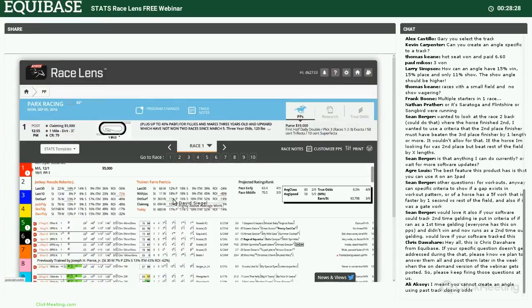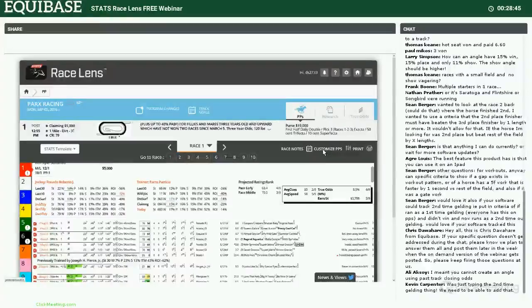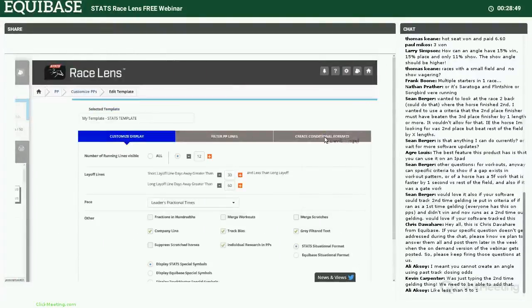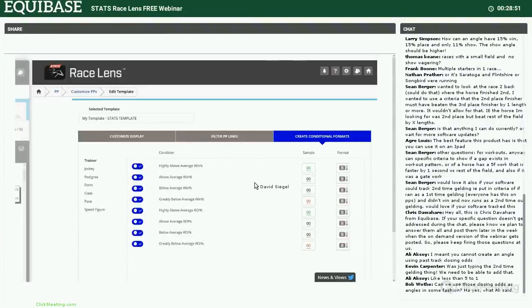People can take virtually, I don't want to say any variable, but many variables in here and alter it. So instead of how you used to mark up a printed Daily Racing Form, putting orange circles around things or yellow highlights or underlines, you can come in here, and I'm going to show it to you quickly, and create these conditional formats.